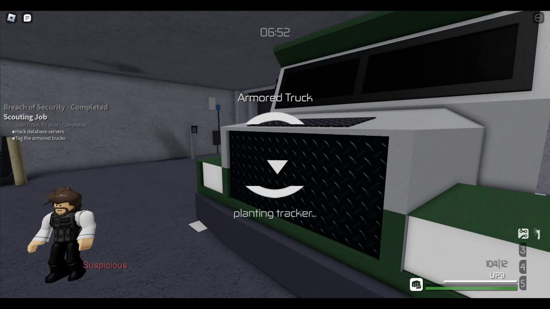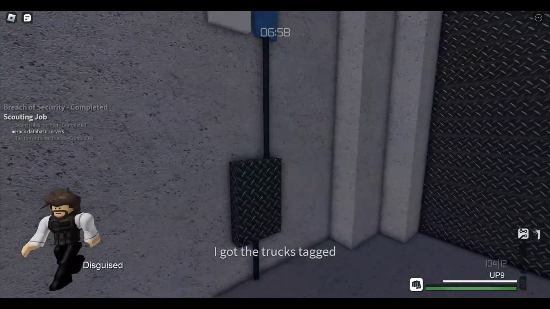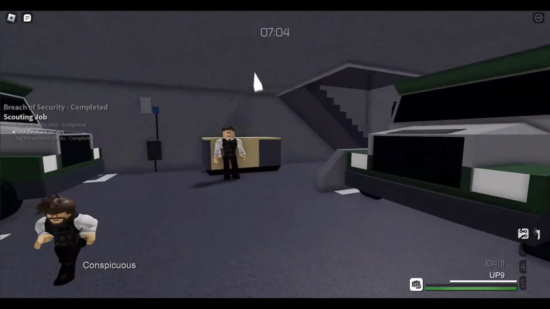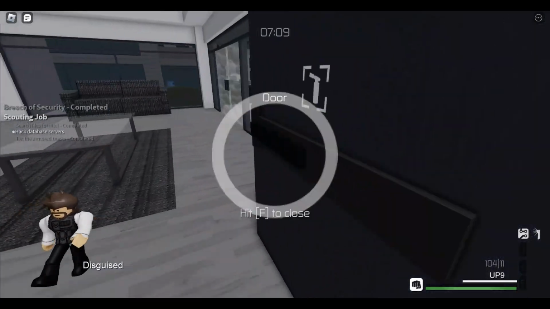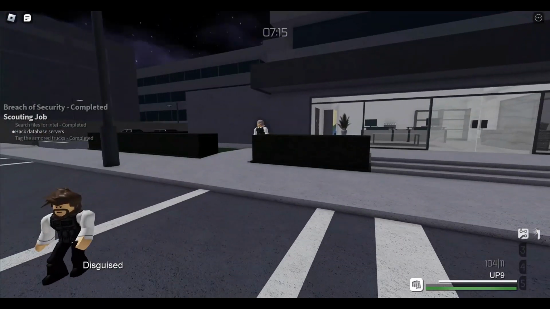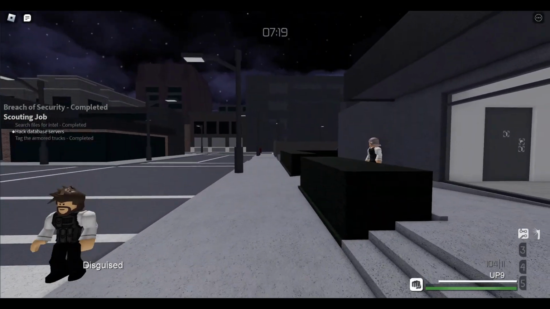The game worked or something. If you know what this is meant to do, please tell me. Gonna go upstairs, gonna go outside and get that, and that guard there, as you can see, just go over there and just jump.